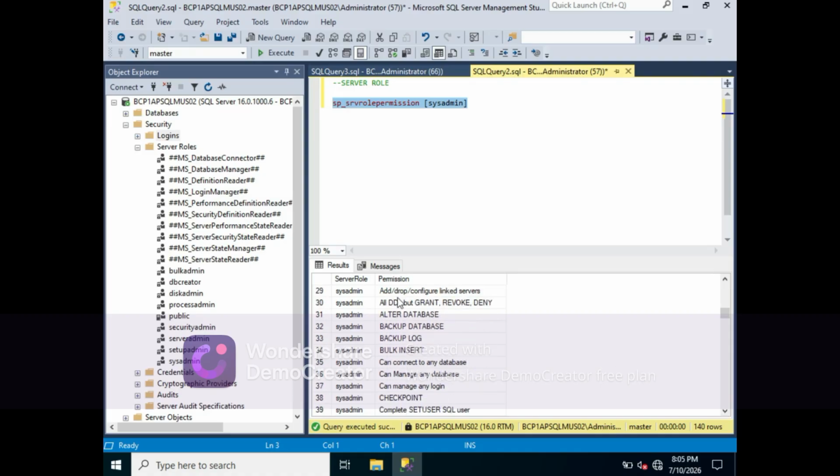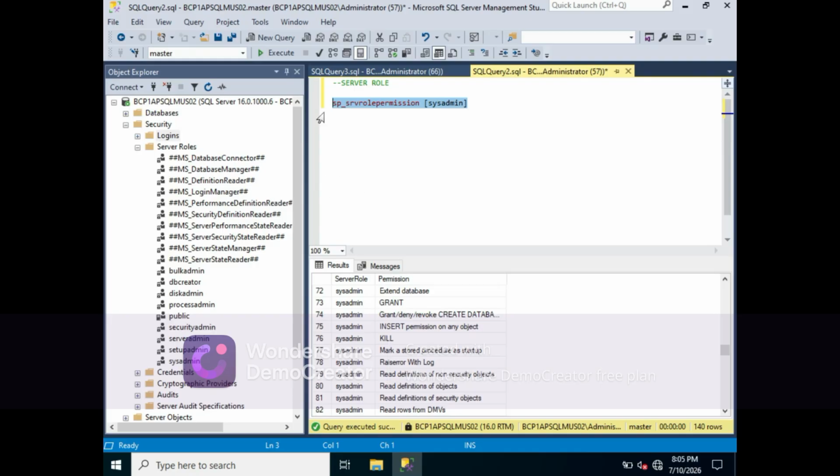Everything: alter, revoke, backup log, bulk insert, backup database, connect any database, checkpoint, everything. So we generally don't recommend giving this sysadmin access to any users or any logins, because he can do anything. So sysadmin is the highest privilege in the server role. And after that comes db_owner, that's a database role.